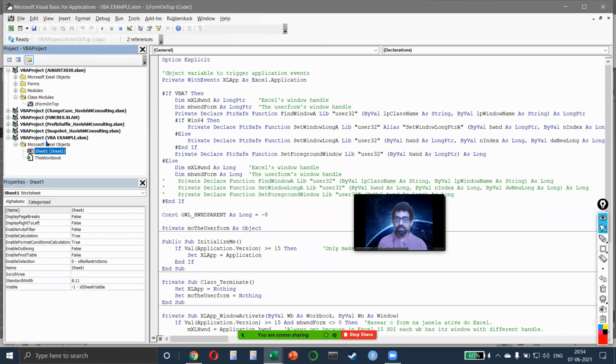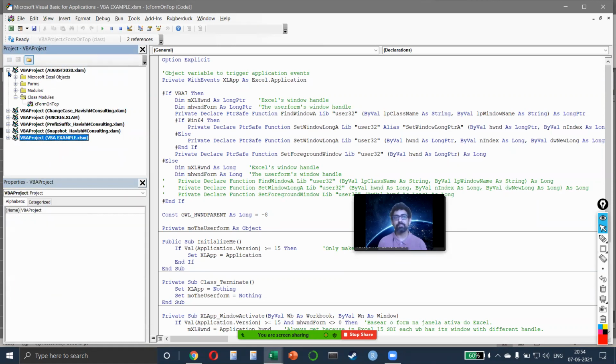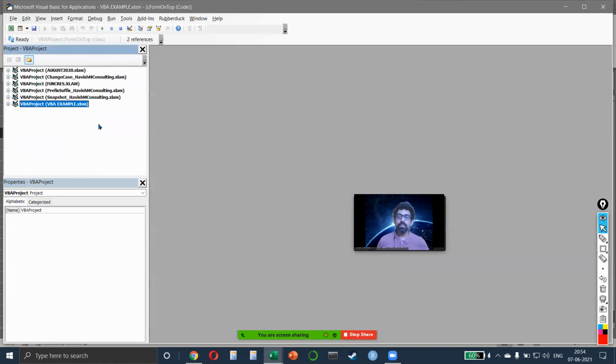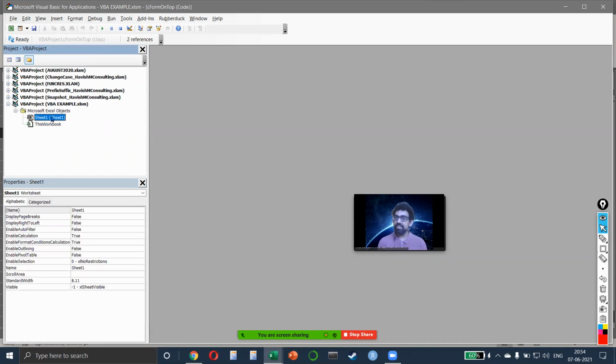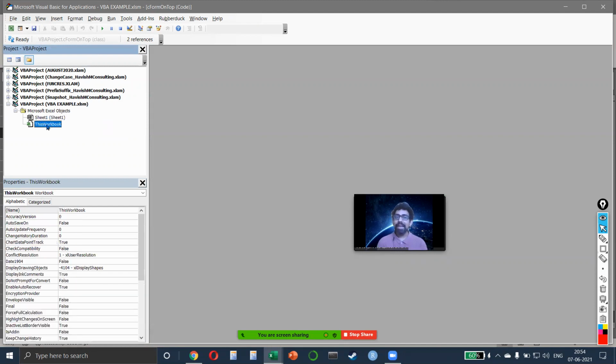All right, let's come to VBA example, everybody. Let's close everything else. But where is the code? Where do we write it? So I will open my Excel, and you can see that there is a sheet. So sheet is an object, and the workbook is also an object. So when I say that I'm opening the workbook, closing the workbook, renaming the workbook, putting a password on the workbook, all these operations are being performed at a workbook level, right?